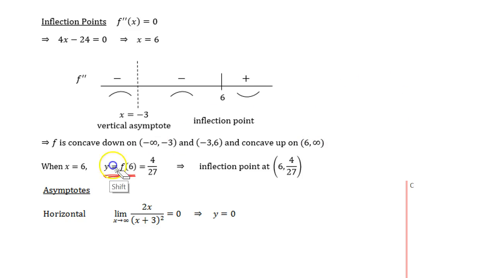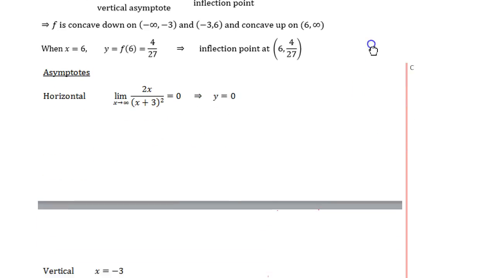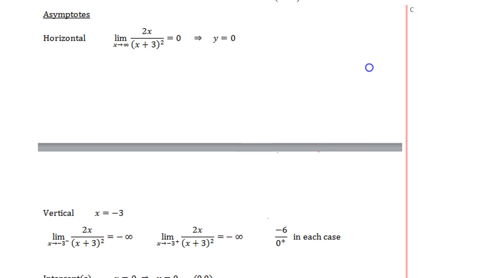So those are 2 points we have now. We have a relative maximum point, we have an inflection point, and now we're going to look at finding asymptotes. And this is something that we covered way back when we did limits early in the term. And to find a horizontal asymptote, we simply find the limit as x approaches plus or minus infinity, and we divide it by the highest power of x. And since the degree of the numerator is less than the denominator, we're going to get 0.